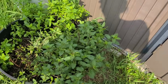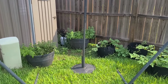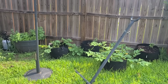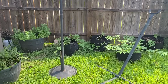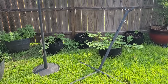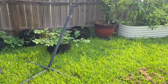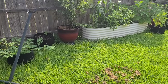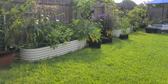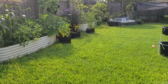All right. This is more mint. Let me lift up this umbrella. So that's what the watermelon patch will hopefully be over here. Just full of watermelon, sugar babies or whatever. I'm just gonna do my best to grow them. I'm gonna get a little bit more research on them. I need to fertilize everything between today and tomorrow. So Alaskan fish fertilizer and banana water. That'll happen soon. That's what everything looks like right there. I just walked through and showed you all. And now let's head to the other side.